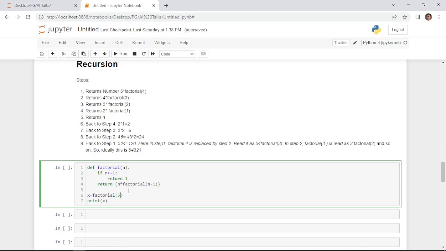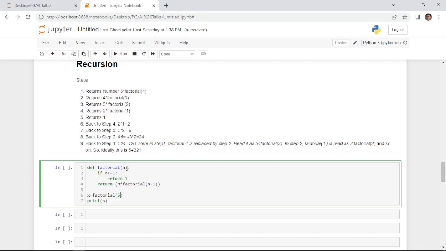What recursion is: recursion is just like a function which calls itself until the base condition is met. So here, for the first step we are passing 5, and it will break the calls into several parts.